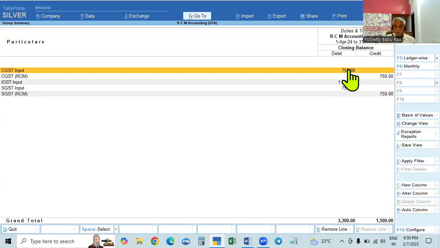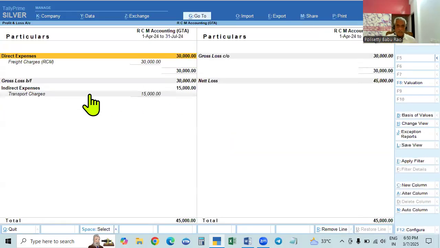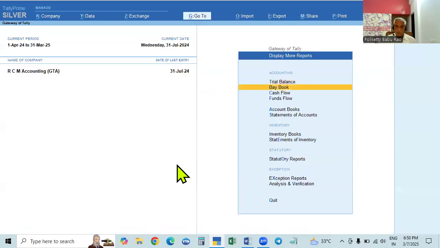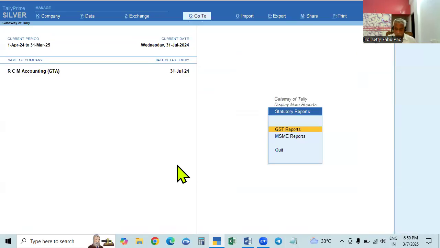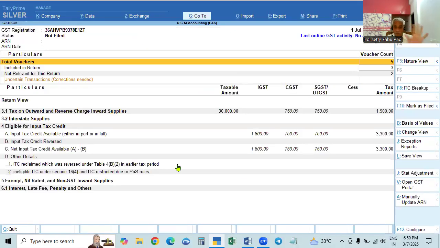So if you pay this, only ITC will remain. Now liability has ITC, both are there, both debit and credit. So the net effect will be only 1,000 showing. In the profit and loss, there is no difference. In the profit and loss account, only RCM paid, direct RCM paid, RCM, and then transport charges, non-RCM, 18,000 and 30,000. Okay. And now we completed, but it will not show any effect on the report. Everything will be there in the report.